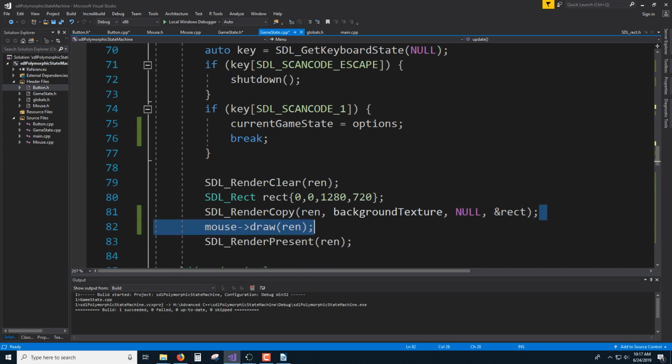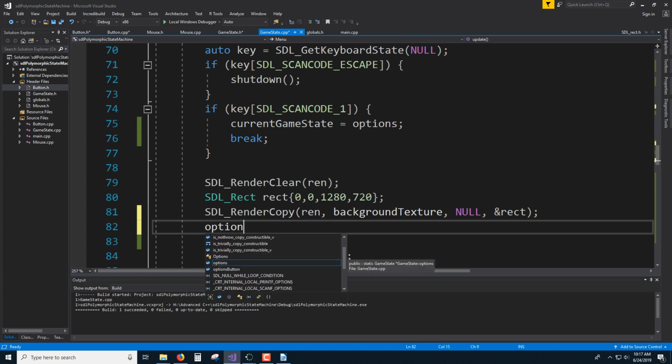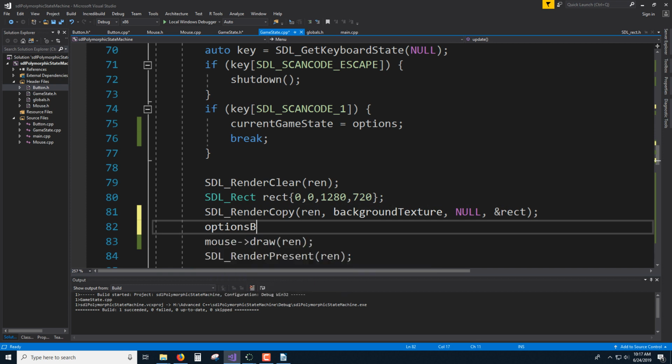Before or after the background? After we draw the background. Before or after the mouse? Before the mouse, so the mouse can go over the button. And draw against the renderer.